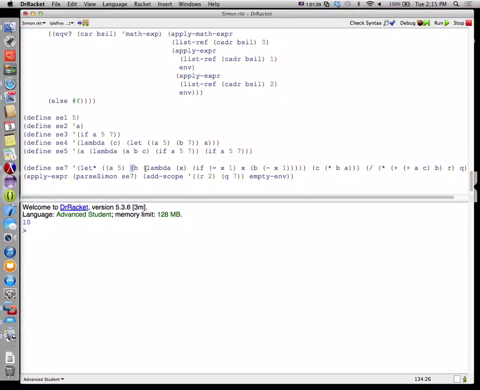So what if we wanted to support something like that? So while let rec, we can generically say it allows us to create variables in terms of themselves, what we're really saying is it allows us to create variables whose values are functions.